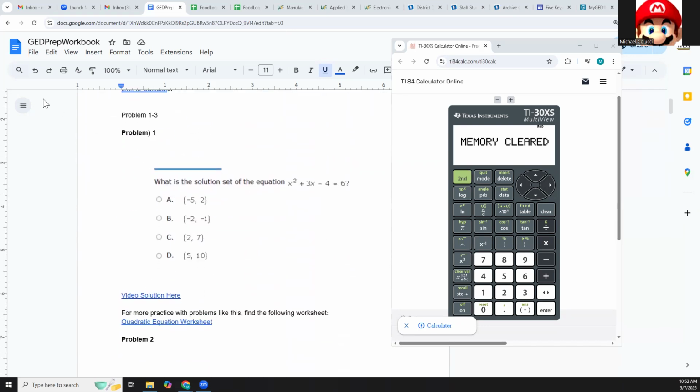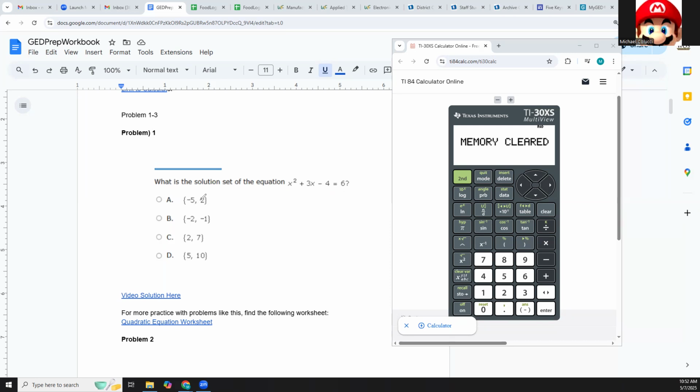So let's talk about this one first. This is an equation. It's an algebraic equation. Algebraic because there's letters, an equation because there's an equal sign. This is actually equal to something, meaning that we can solve for x. And there's two solutions for x, and we know because we did it last night that the answers are -5 and 2. But I just want to remind you how we got there using this calculator.